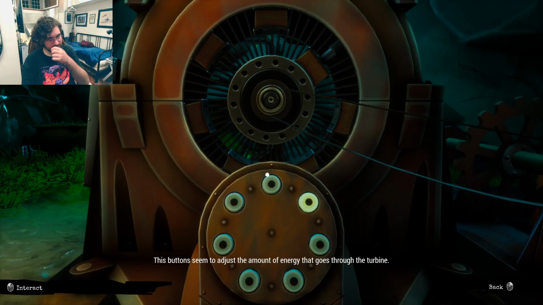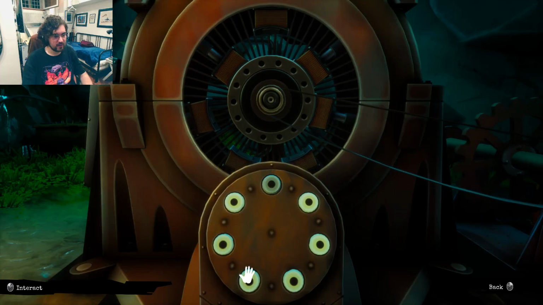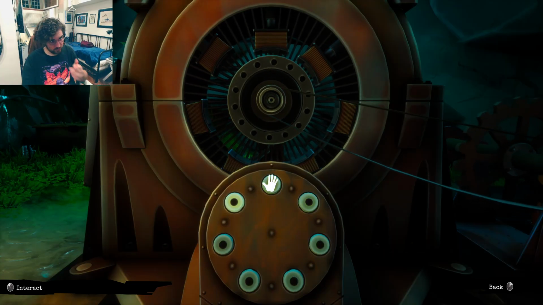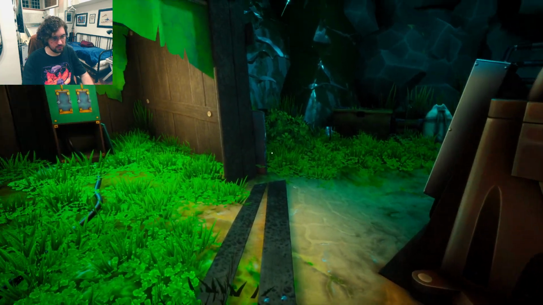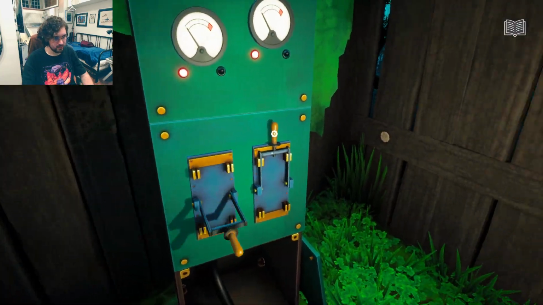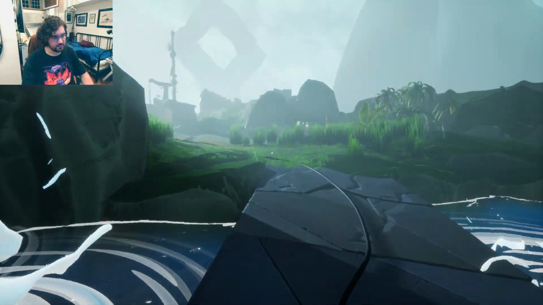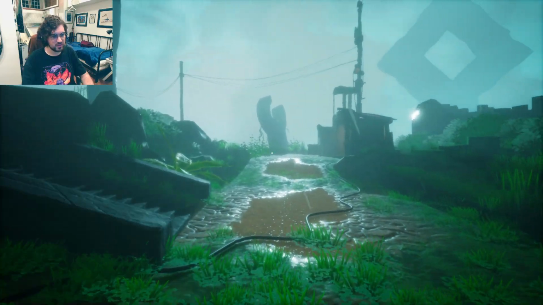These buttons seem to adjust the amount of energy that goes through the turbine. Okay. Oh, it's a lights out puzzle. Fair enough. Boop, bloop. There we go, that should give the turbine some energy. Did it. Now everything should be powered. Let's take a look. Hopefully things should start working again.